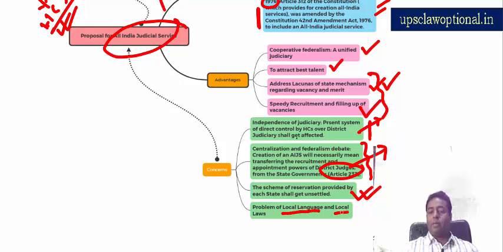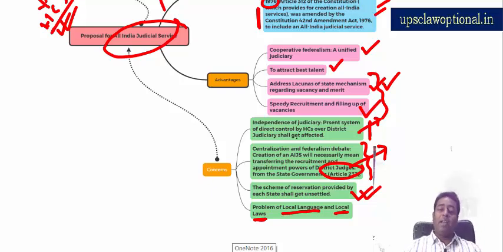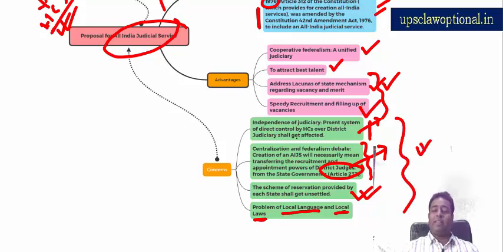Now, a candidate from Gujarat or Maharashtra, if he is recruited as a district judge in Assam or West Bengal, of course he will have problems understanding the local language and the local laws. So these are the comparative disadvantages that we have. But in any event, since this has been in consideration for long, today or tomorrow it might get implemented through an act or an amendment of the constitution, whatever it may be. So we have to understand this in our own perspective.